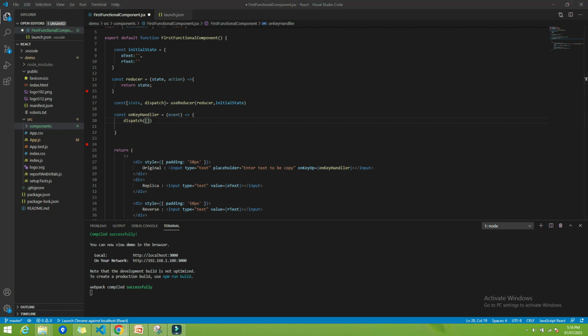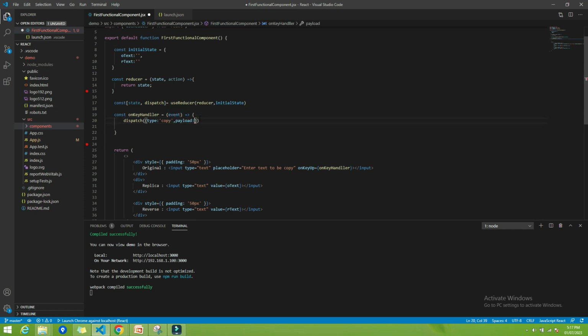The first is the type, let's say update or copy. Now I am giving the name copy. The second is the payload. Inside that payload I want to pass whatever value the user has entered.